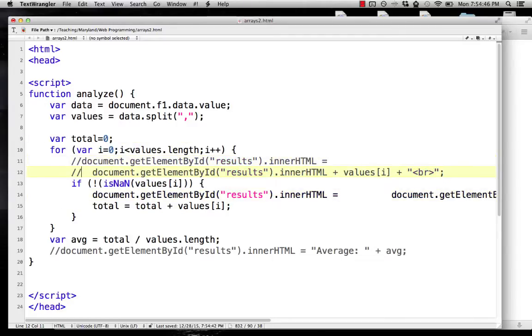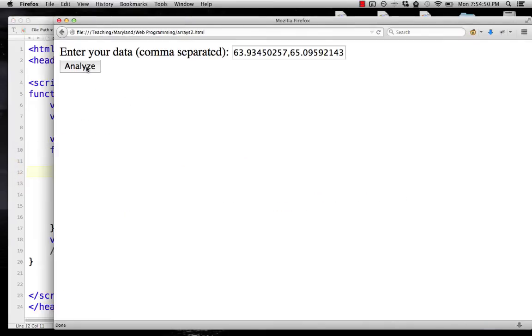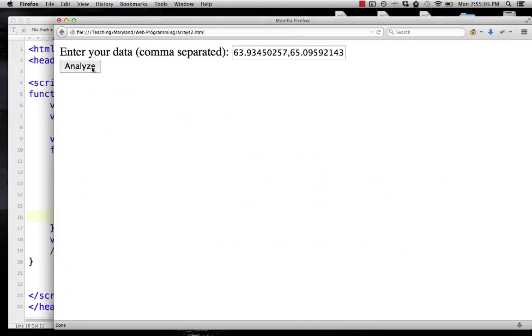Keep these commented out. All right, so let's analyze again. We're still getting an error, so that makes me think I have a problem with my code here. So let's comment that out and see what happens.